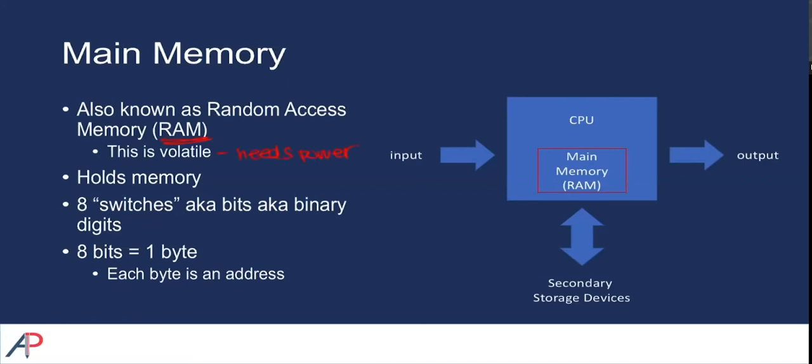This is not to be confused with the secondary storage devices. A lot of people are a little bit confused when they think of main memory. They think of main memory being where you save your files, where you save your documents. That's not main memory. That goes under secondary storage devices, which is going to be the next thing that we're talking about. Main memory is what is used to work with the CPU. So what instruction needs to be run next, or temporary storage for your CPU to run.